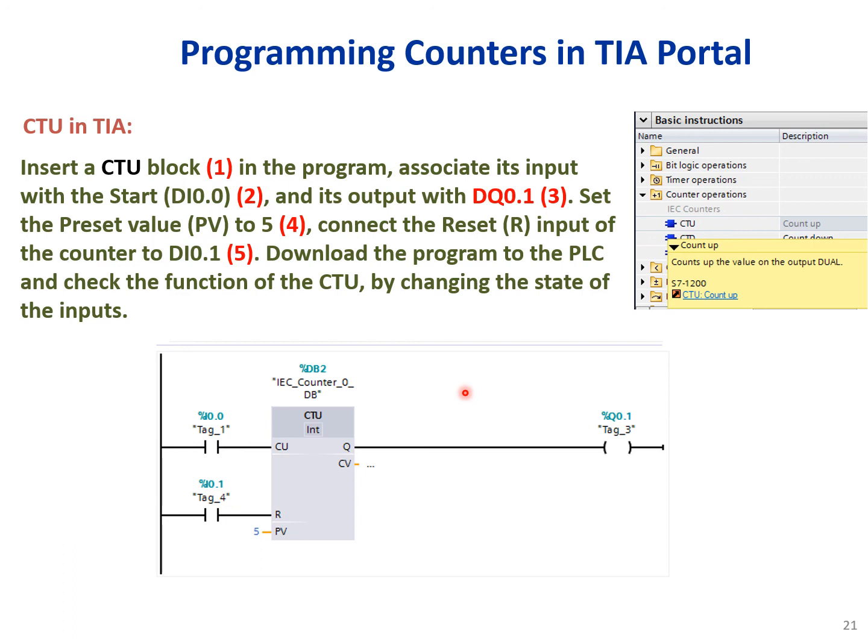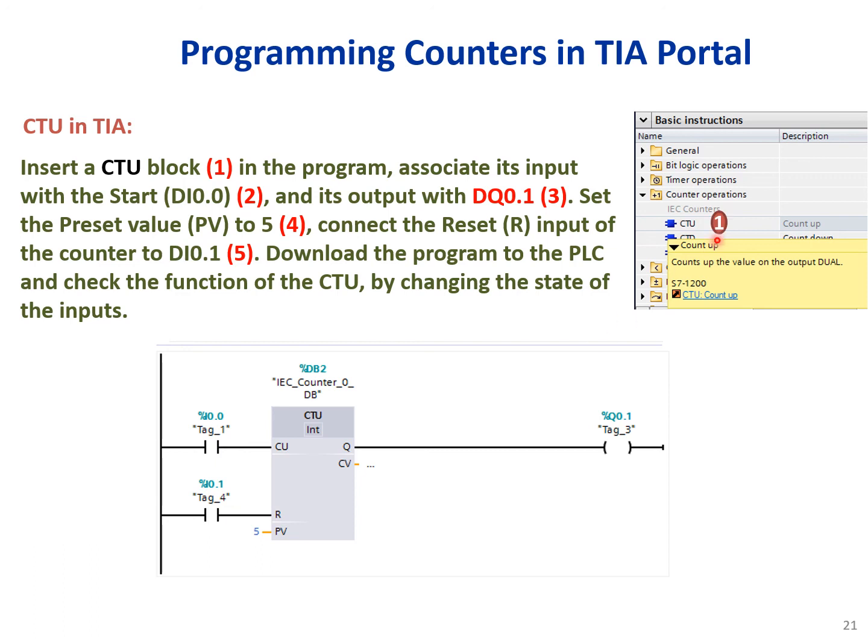Again, you could easily program the TIA in the simulation mode and check your counter up and right click on these counters and modify them from 0 to 1 and 1 to 0. Go online, monitor the program and check the functionality of your program.